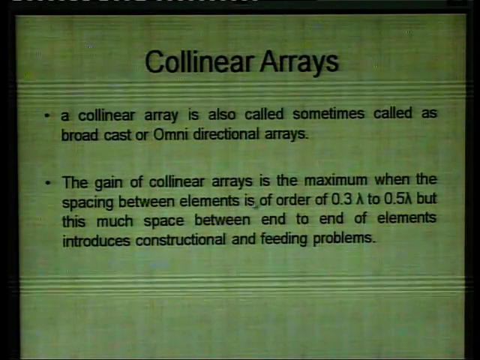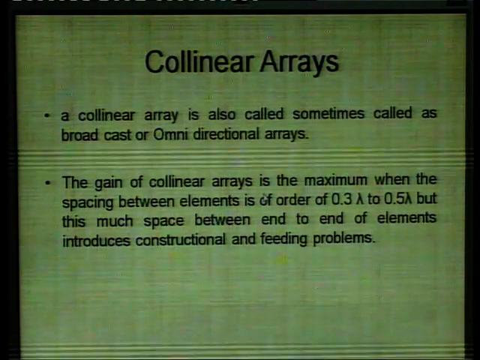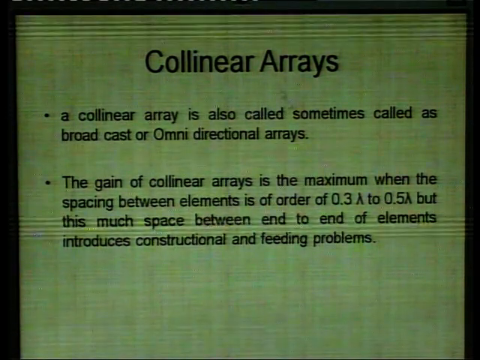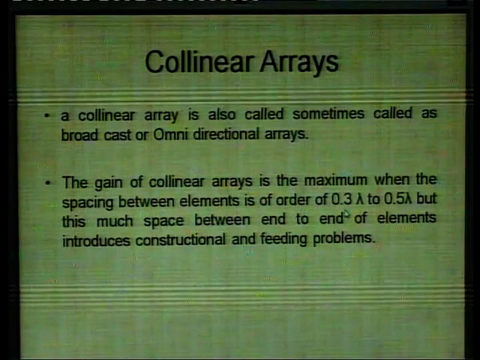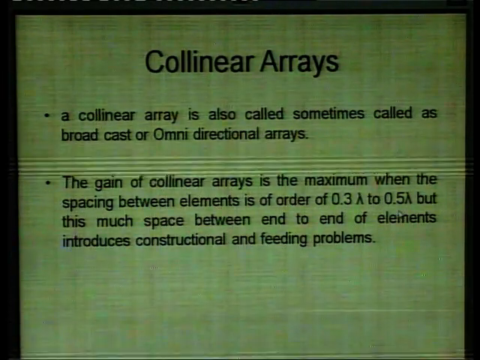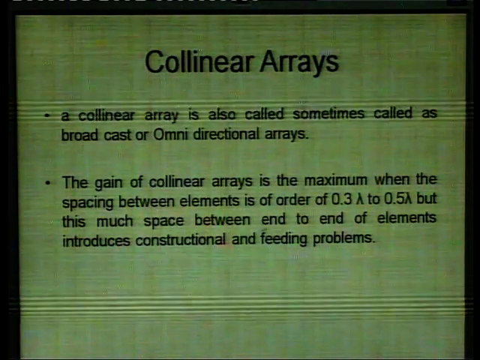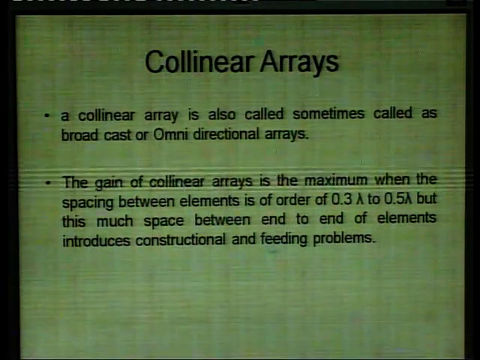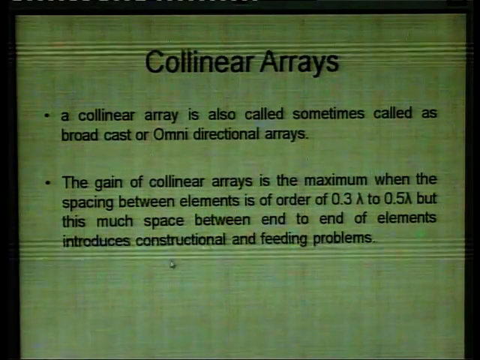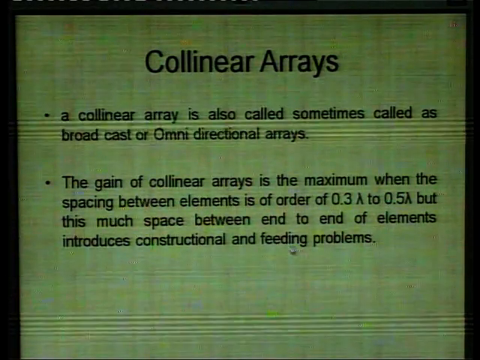The gain of a collinear array is maximum when the spacing between the elements is of the order of 0.3 lambda to 0.5 lambda, but this much space between end to end of the elements introduces constructional and feeding problems.